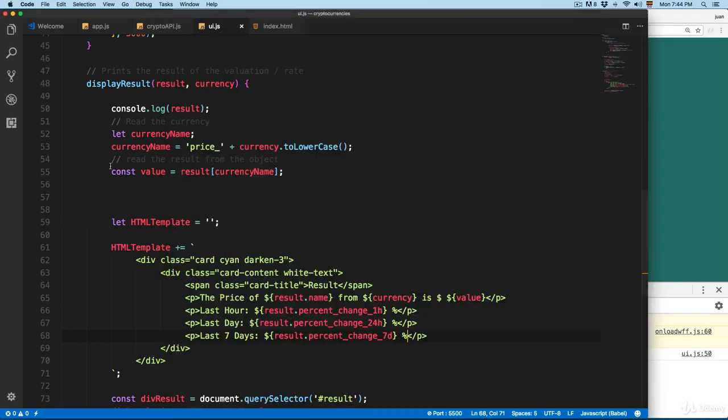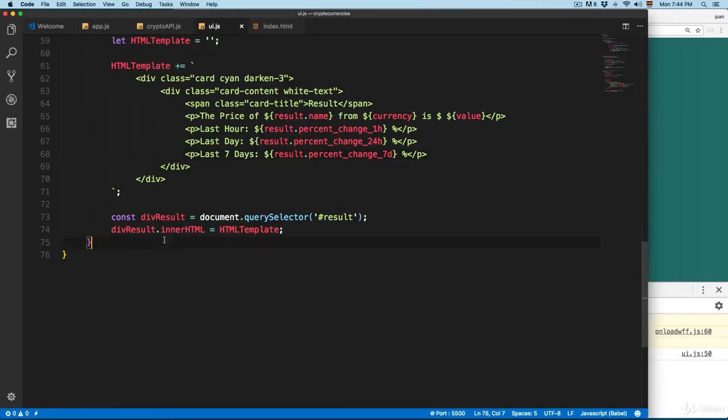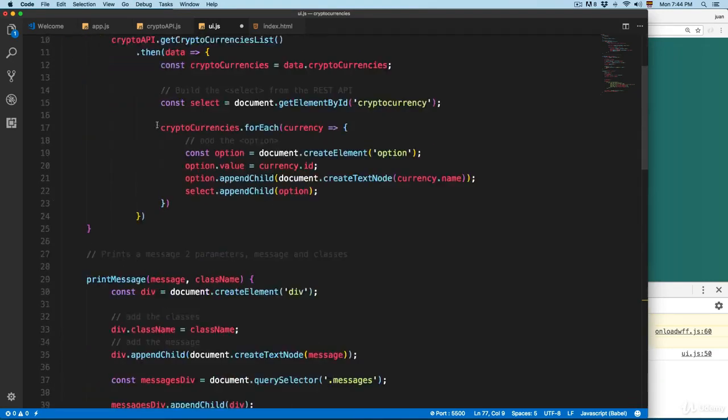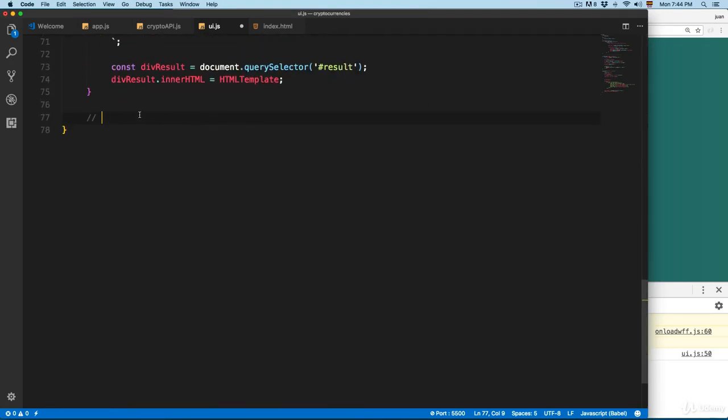And next we're gonna create a spinner. So right here, before we close the class with the UI, the class name UI, we're gonna create a method that prints the spinner. We're gonna call this one show spinner. And we're gonna create a const. It's going to be spinner GIF equals to document dot create element, and we're gonna create an image.